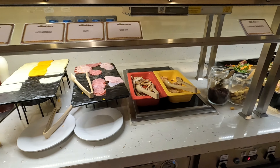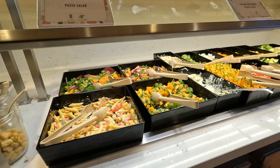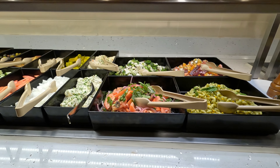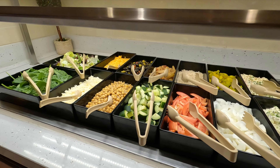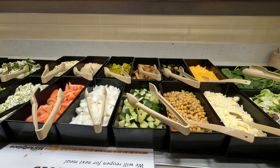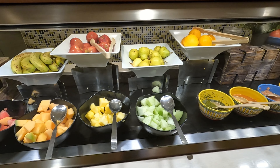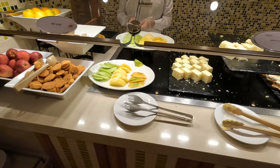Of course there were different deli meats and cheeses, and lots of salads to choose from. Many of them were pre-made so you could just scoop them, or you could make your own salads with lots of different toppings — potato salad, tomatoes, cucumbers, spinach, some cheeses, and fruits as well: apples, oranges, pineapple, and watermelon.